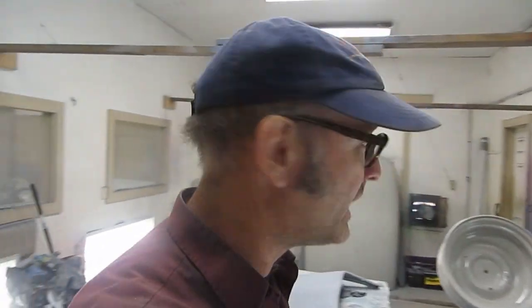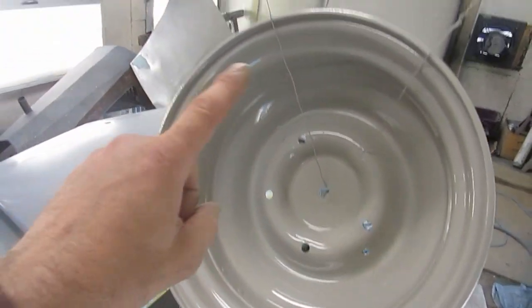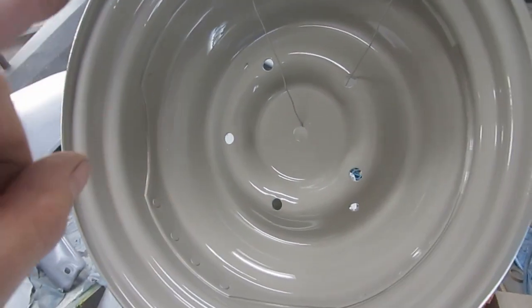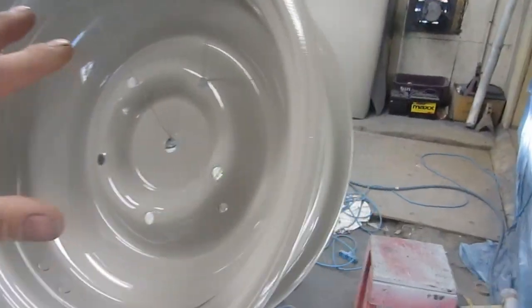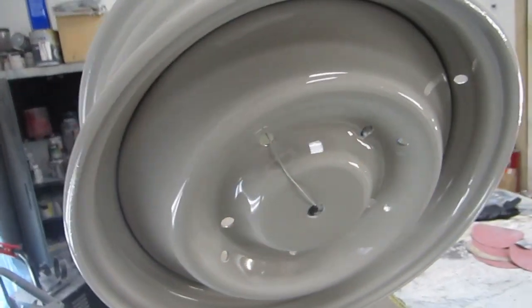Just finished painting the spare wheel and a few of the jack and hand crank accessories. I actually want the spare wheel to look nice because it sits right when you open the hood, and the Citroen tool kit sits in there, so it'd be nice if that looked good. This is the back of the wheel. Usually I wouldn't care if that looked good, but in this case, we want that to all look very nice. Ninth month, 1967. So presumably original wheel to the car, and the conventional gray color on that.